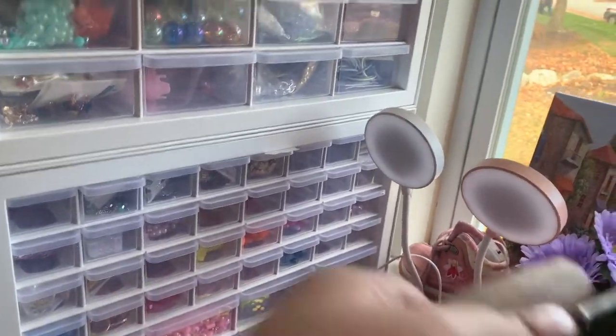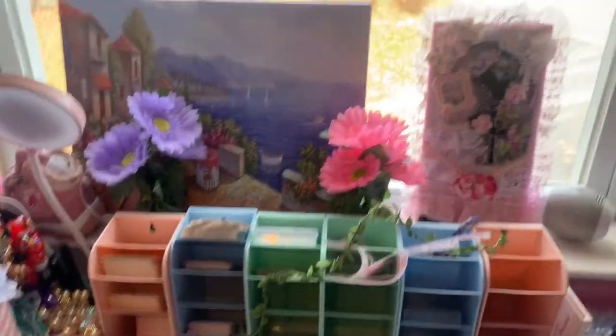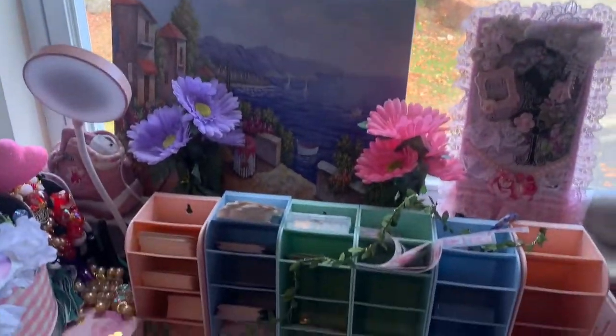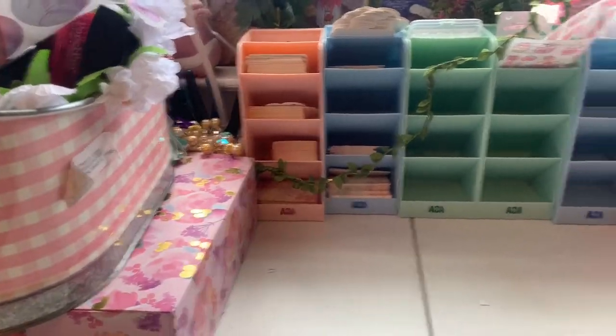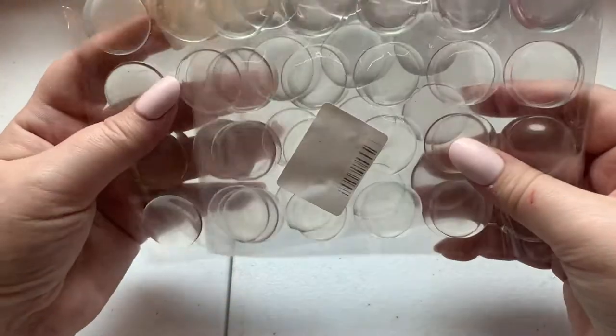I'm by no means organized whatsoever, and this is where I do all my crafting. I have my window open today for some natural sunlight, and I'm going to begin my AliExpress haul. A lot of these purchases are to make ornaments — Marianne and I have a craft fair coming up the first weekend of December, so stay tuned for that.